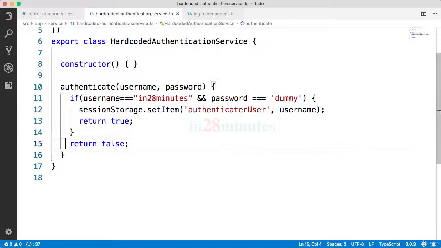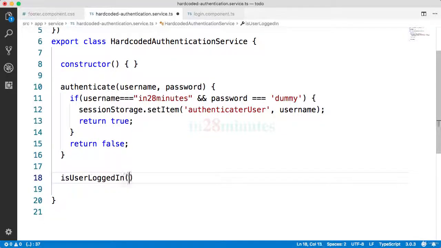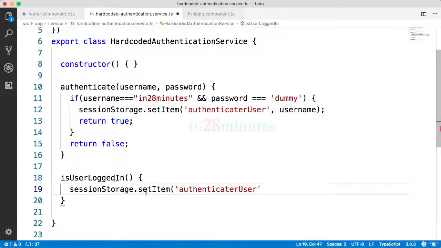What we'll do is we'll start with creating a simple method. We'll call this isUserLoggedIn. What we'll do is we'll try and get the item from the session storage. So session storage dot get item of this. What do we need to check?